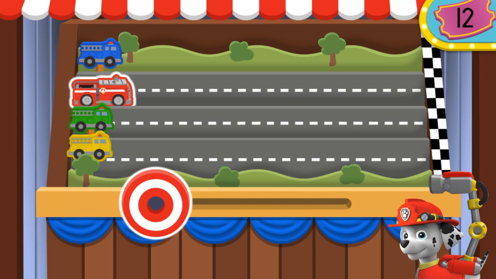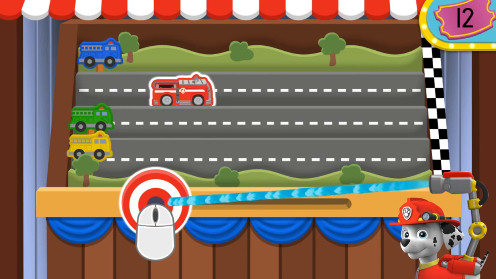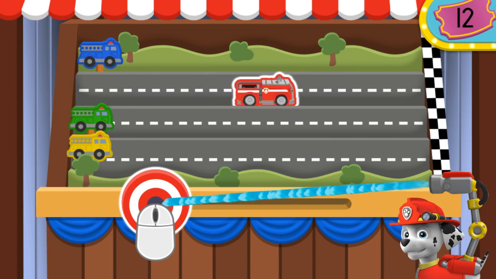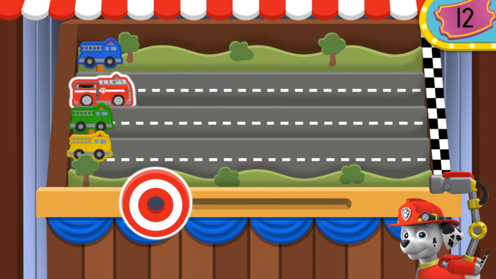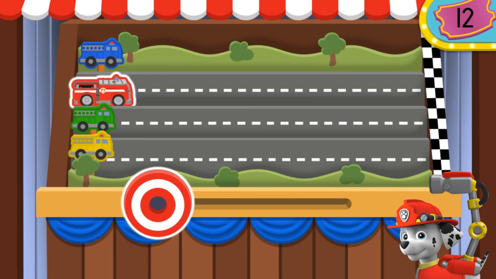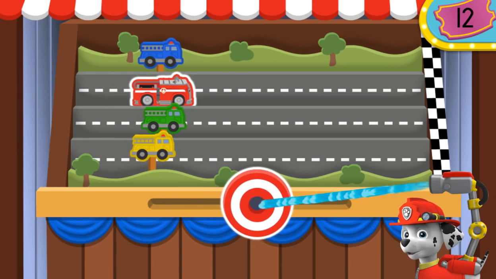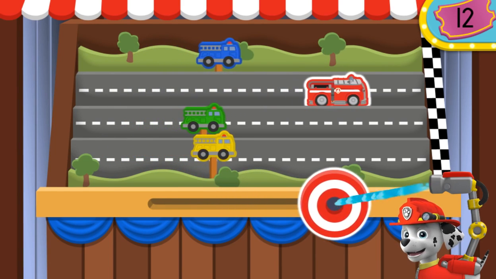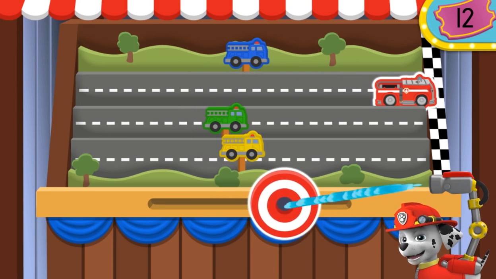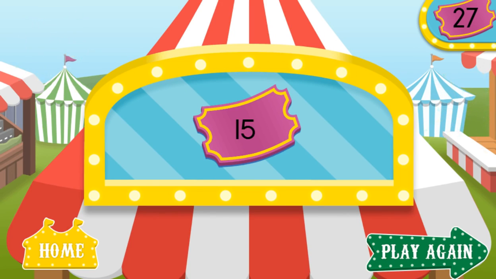It's the fire truck game. Click on the target as fast as you can to spray water to move my fire truck forward. You'll need to follow the target as it moves around on the screen. Ready? Let's do this. Keep clicking on the target or we won't get first place. Pop it! Let's see how we did. We got first place and earned a lot of tickets.